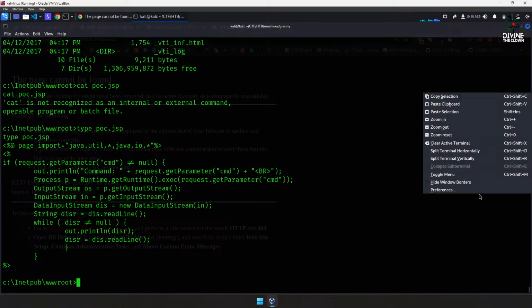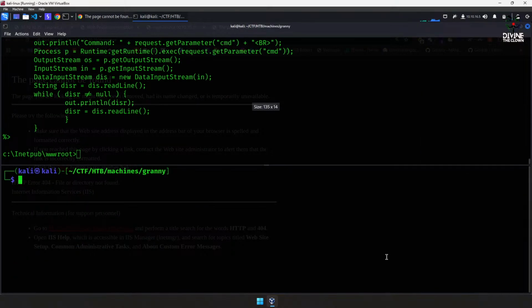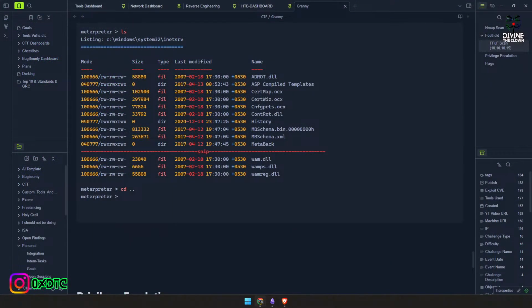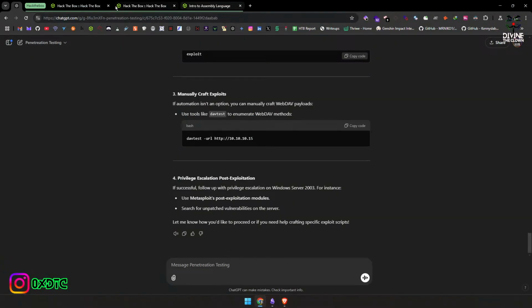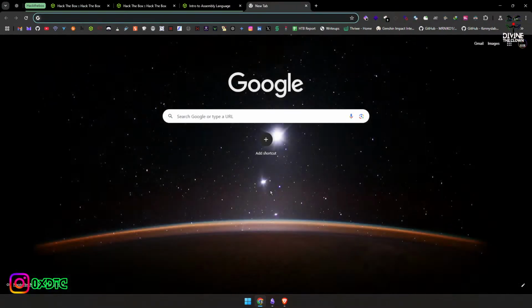Okay, I guess we can try the reverse shell here. But even if we try the reverse shell, it's possible that we won't get the user-based reverse shell, right? Okay, man, I don't want to waste any more time here. Let's see what the write-up says.